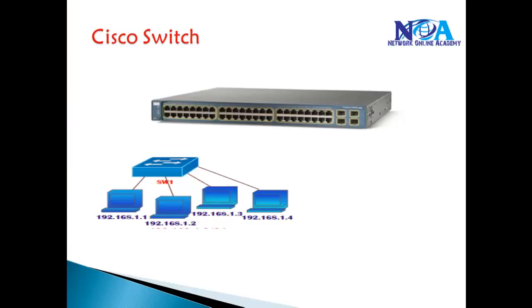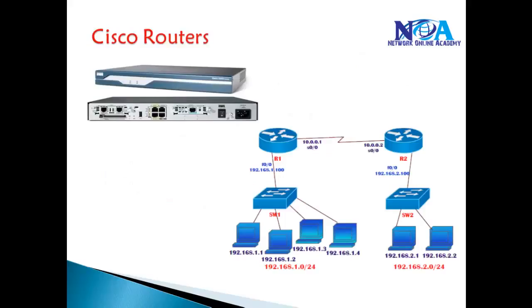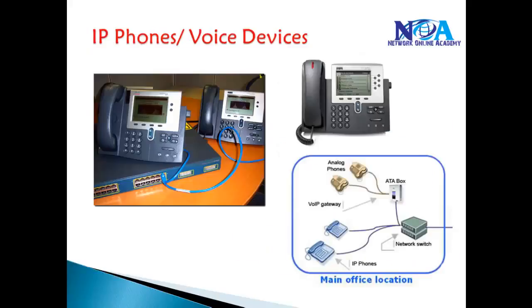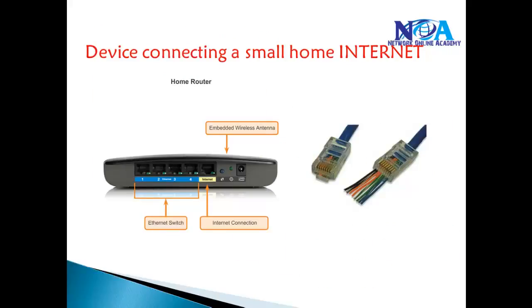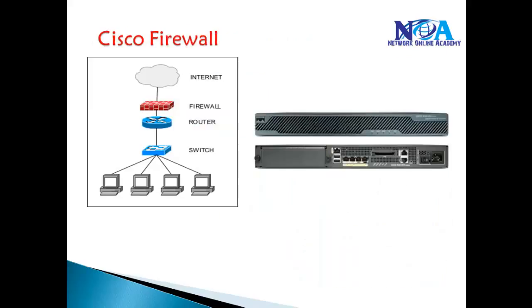Now in this section, we'll talk about different networking devices which will be used to set up a network. Like in the previous section, we have seen some basic overview on the network. Network is the interconnection of your devices to share the information and the resources. Now in this section, we get into more detail on what are the different types of devices we use, like switch, access point, routers, and firewalls, and then IP phones. And also we will talk about some of the small devices which we use in our home internet connections.